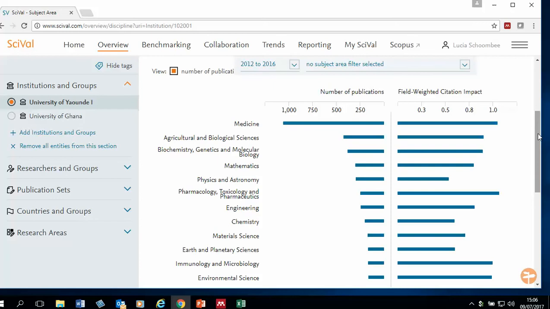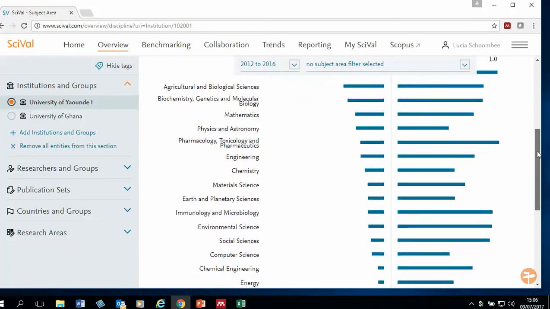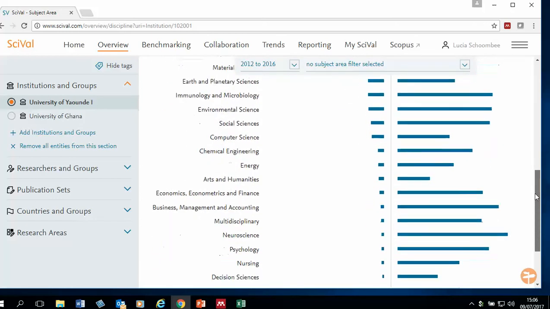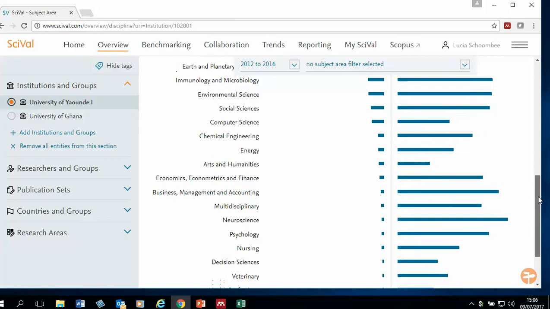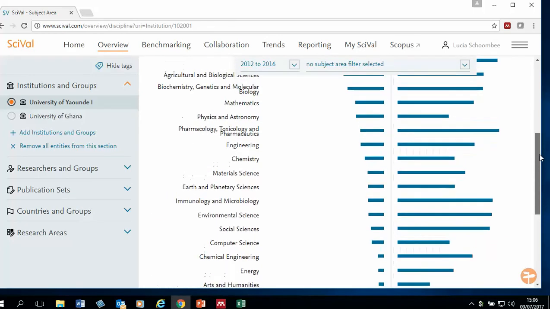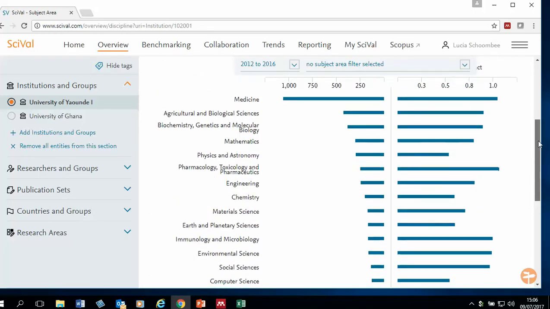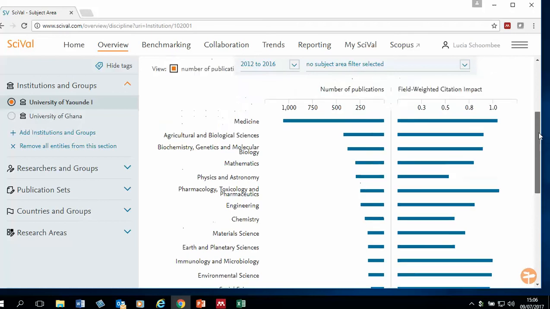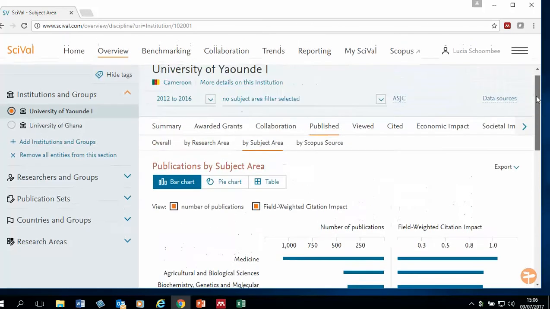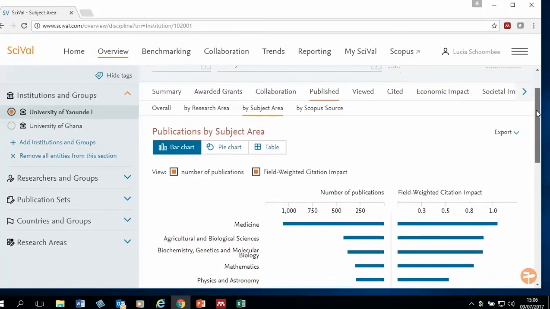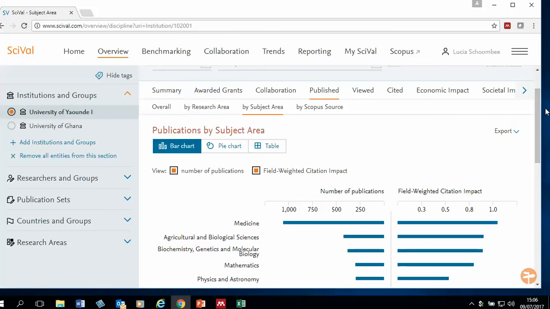So this is a very useful analysis where you can see where there is a discrepancy between the number of publications and the impact of those publications relative to all the documents or to the rest of the Scopus database, which is representative of world output.